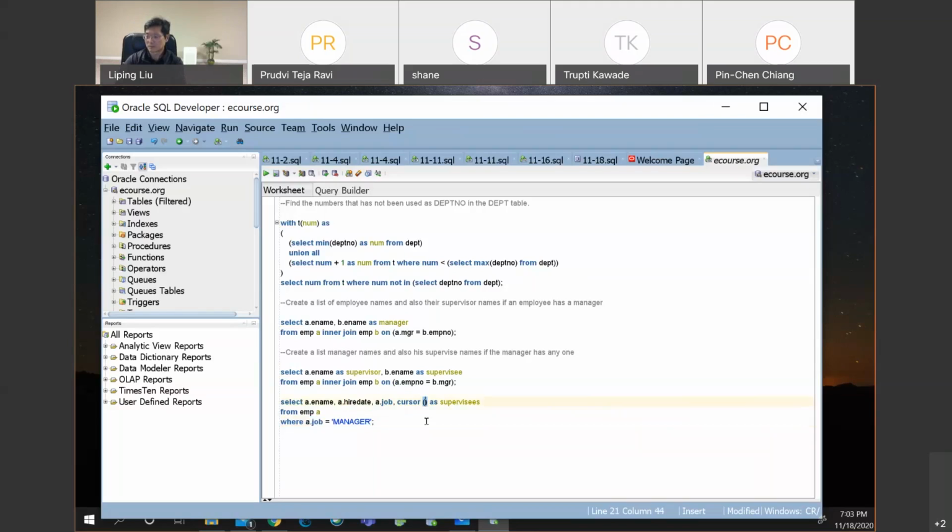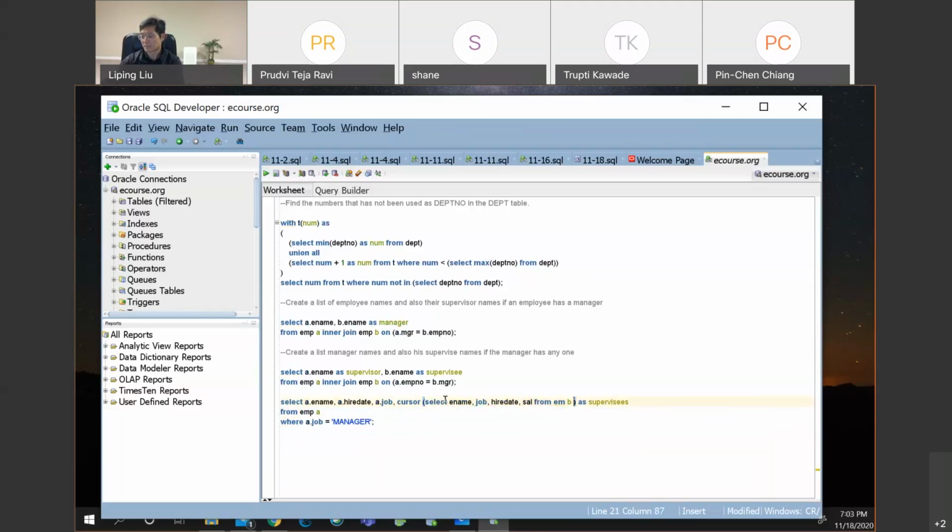Okay, so select ename, job, hire date, maybe salary, from emp. We can also use another table variable in here instead of just using the name.